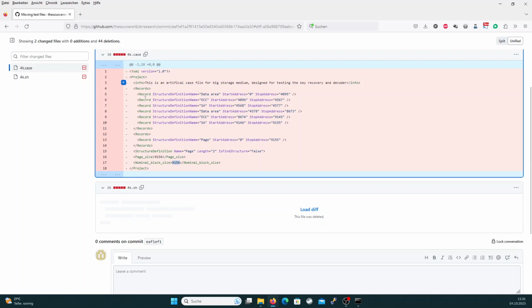So if you have another tool, you can just use this as a prototype, as a template, and fill in the values that you need and use that. If you have some other configuration files from PC 3000 Flash or from Flash Extractor, then feel free to send me those files and I will convert them for you.